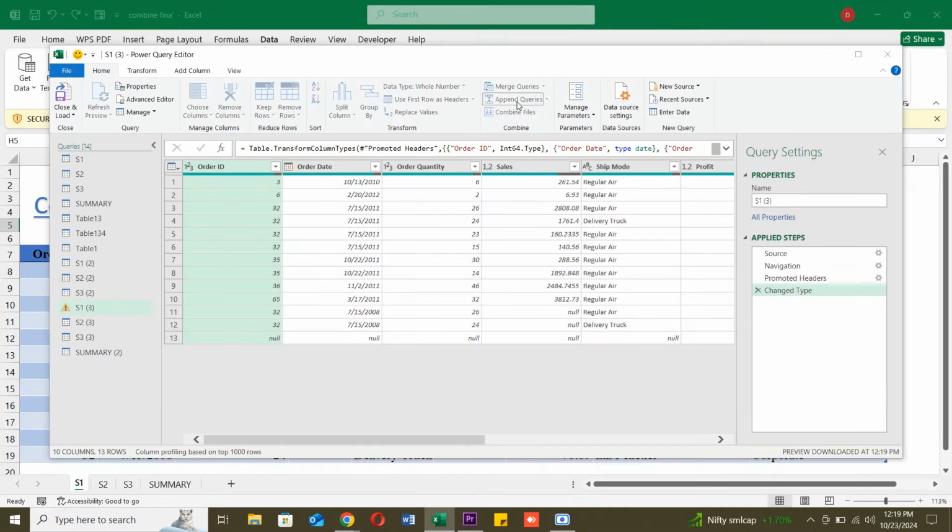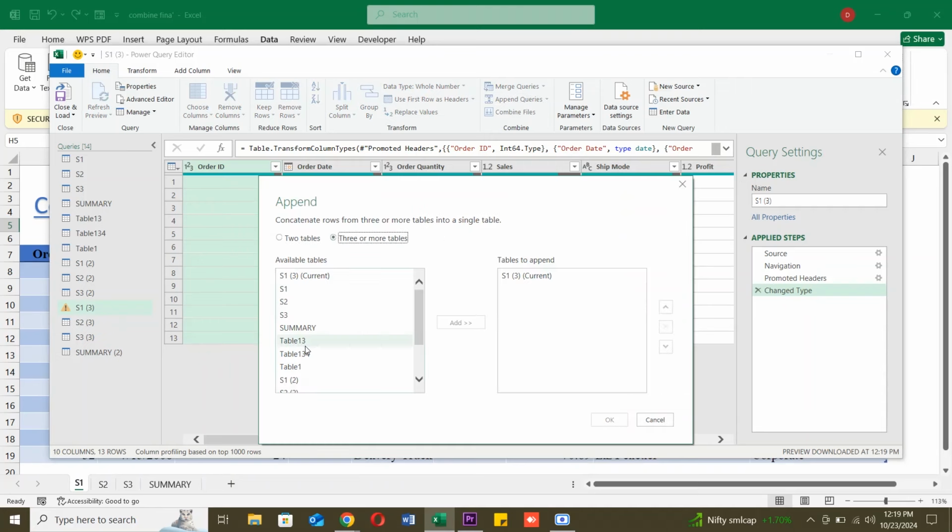Once your sheets are loaded in Power Query, click on the Append Queries option. This merges all the selected data into one combined table.